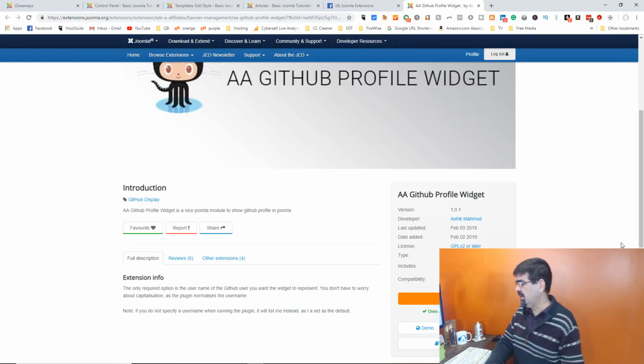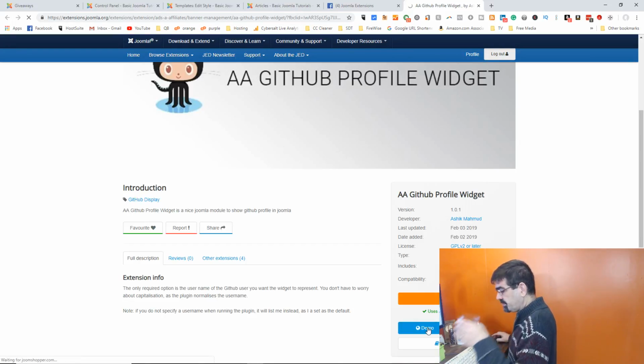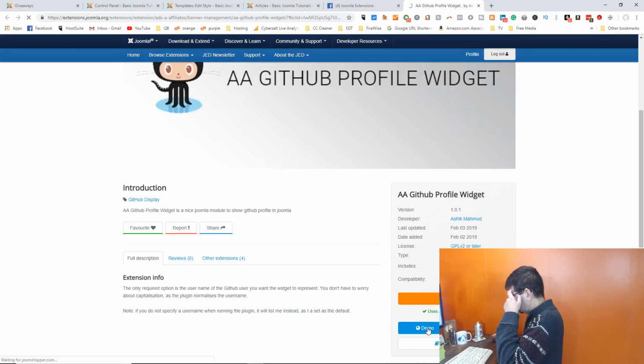Do you know if there's a limit to the size you can put on GitHub? I don't know offhand, but one of the reasons to not use your server is you're not bogging down your server. Yeah, so you're not bogging down your own.